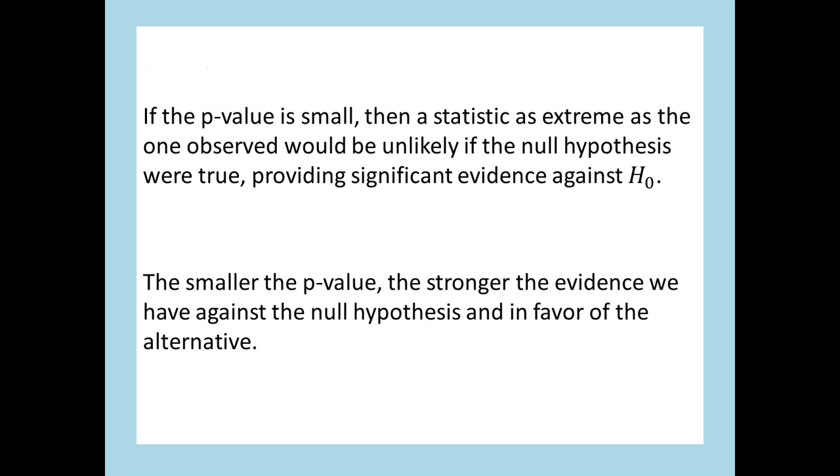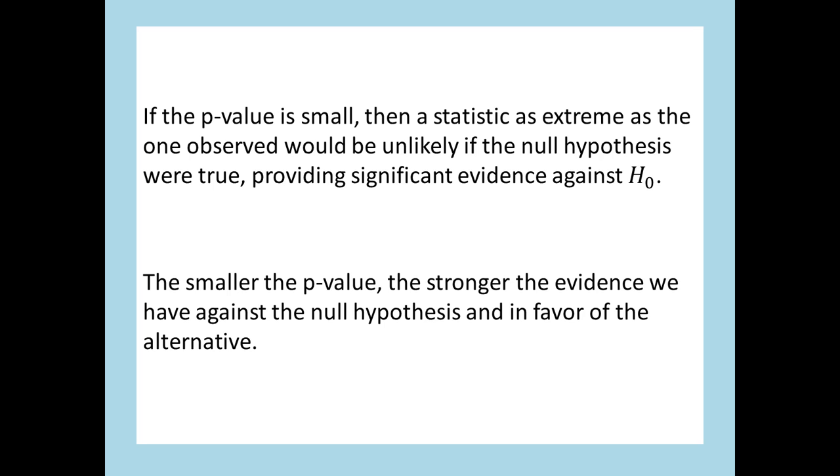We know how to compute a p-value, but what does it mean? What does that tell you? What does that 0.011 tell us in the Punxsutawney Phil example? Well, the way that it works is if you have a small p-value, that means that the statistic you're getting would be unlikely if the null hypothesis were true. And that's where you say, well, in that case, then maybe the null hypothesis is wrong. Maybe that assumption that we're working under is incorrect if the thing that we're getting out of our sample looks really unusual under the assumption that it's true.